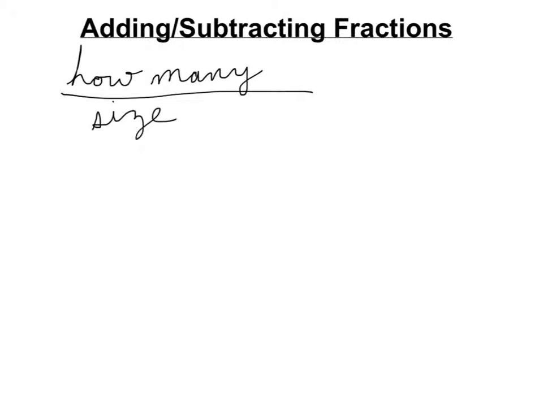So, if I'm adding fractions, let's say 2/5 plus 3/5, this means I have 2 pieces plus 3 pieces. These pieces are fifths, and these pieces are fifths. Well, 2 pieces plus 3 pieces gives me 5 pieces. What size are they? Well, they were fifths here and they were fifths here. When you put things together, they don't change their size, and so the denominator stays the same.